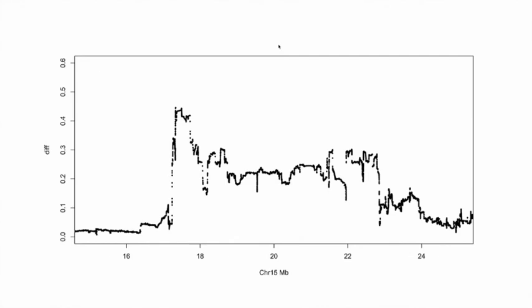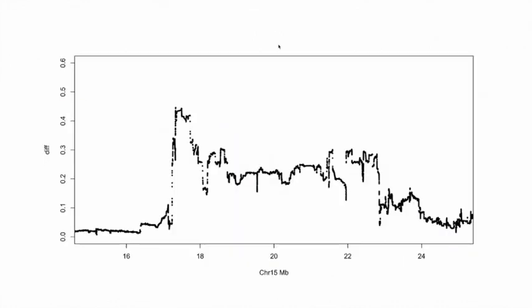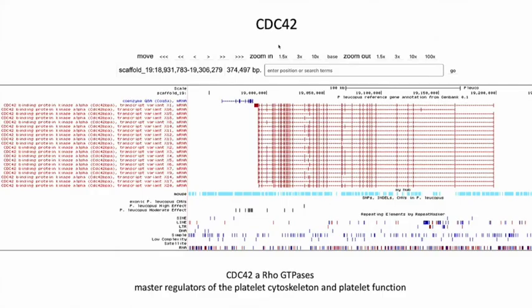Nonetheless, because we've sequenced the genome and annotated it, we can look at this whole region in the browser, right? So now I go into my browser for this region, and of course, this region contains a large number of genes. I can't remember how many, maybe 20 or 30 or something, maybe more. But right here at 19 megabases, kind of here, actually, or here. So again, I don't necessarily think that's a better candidate than that, but other people could argue. We haven't done simulations. There's a gene called CDC42.